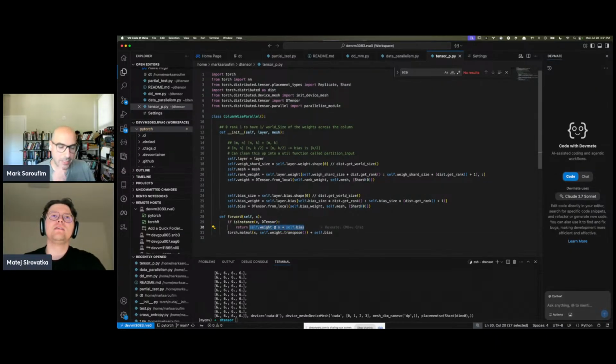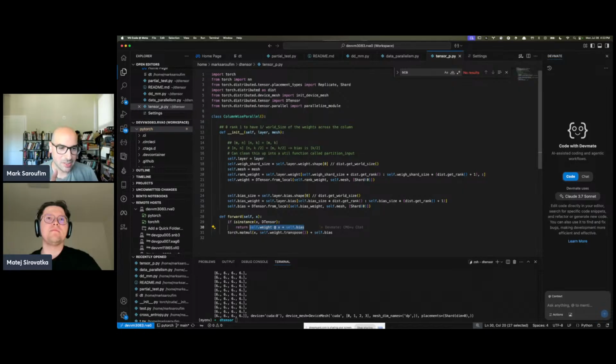Before we go over notations, x could be a DTensor or not. If it is a DTensor, that's great. Don't do anything because everything else is a DTensor. Almost, but not entirely.